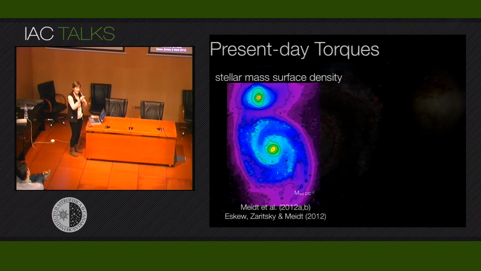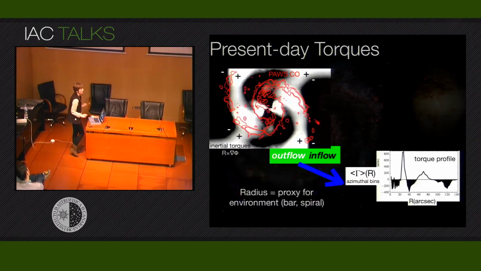I've converted that into a potential, and then I've calculated the gradient of the potential to tell me what the torques are in the presence of this non-axisymmetric structure. So that looks like this here across the PAWS field of view. This is my torque map, and all of the regions that are white are marking regions of positive torque, which drive radial gas motions outward. And all of the places that are black correspond to negative torque, which drives radially inward gas motions.